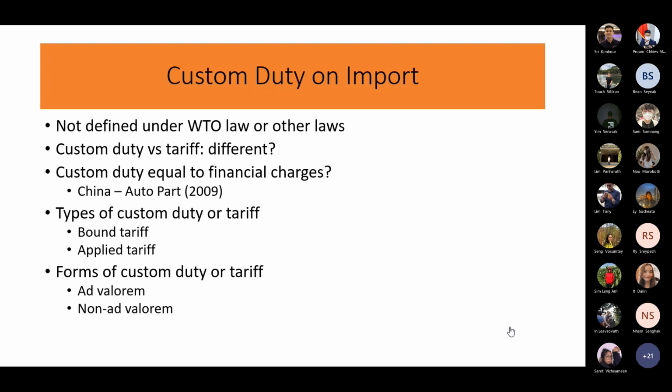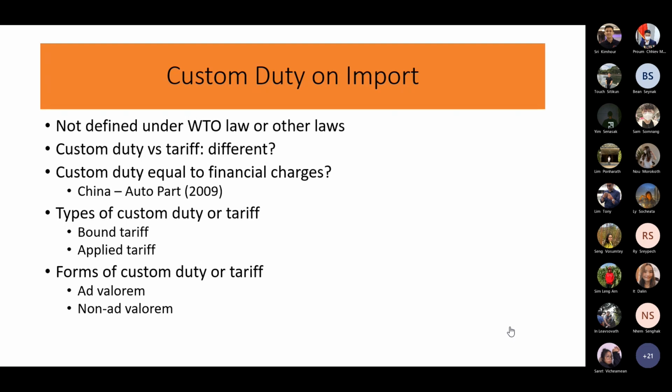But when you come to the border, when you cross the border, you will need to do some testing or qualification of the iPhone, and then I will charge 1% of the overall price of the iPhone. So is the financial charge here amounting to the custom duty that Cambodia has imposed, 20%? Because financial charge might not be imposed at the border, it might be imposed somewhere else in the country internally.